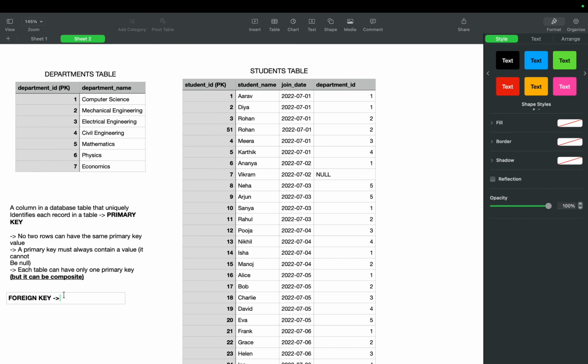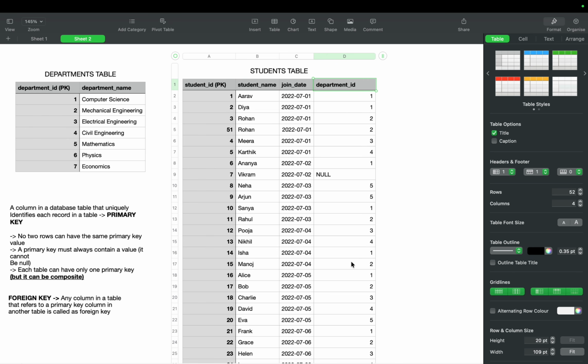So any column in a table that refers to a primary key column in another table is called a foreign key.